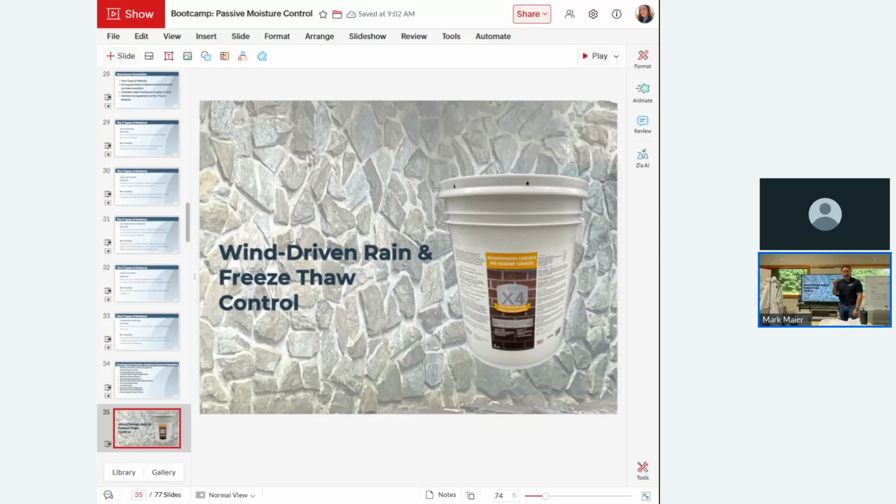And like I said, we've got the tools and the know-how to help you add this service to what you do, so you can pre-measure how much moisture is impacting the building envelope currently, and then you can do test areas and measure a day or two later exactly what to expect from a moisture control recurrence prevention solution like X4.